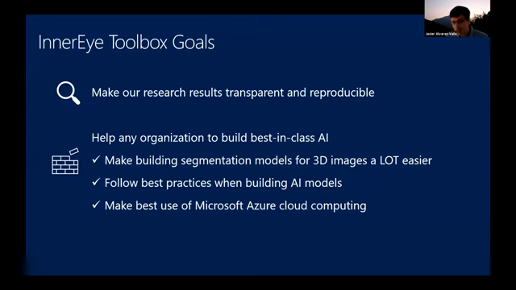They can follow the best practices for AI models. So we follow all the MLOps criteria and checklist to make sure we produce really high quality models. And then we also offer you a framework to leverage the cloud and make the best use of this technology.